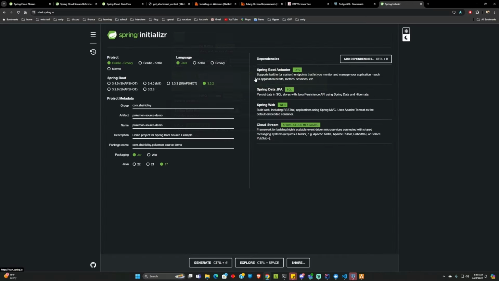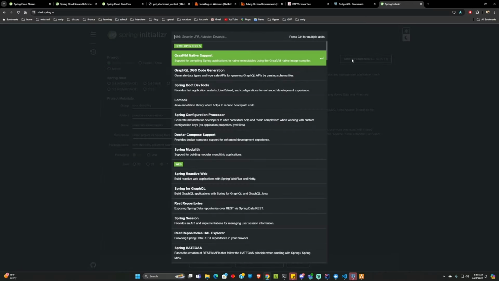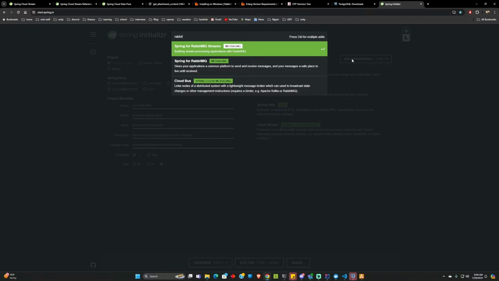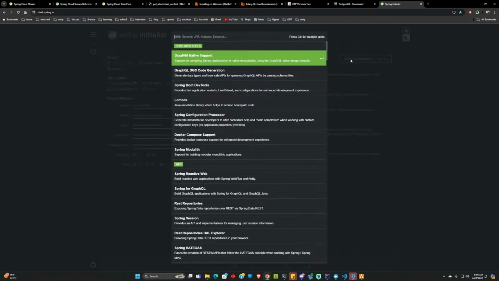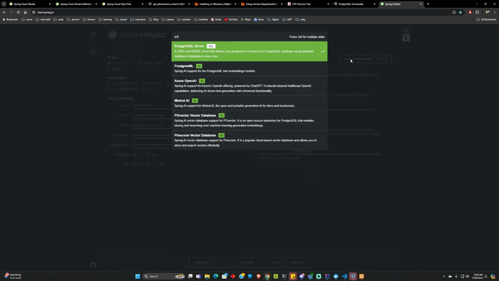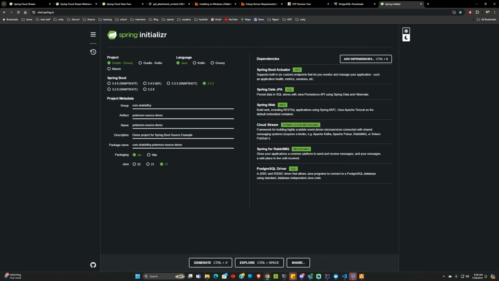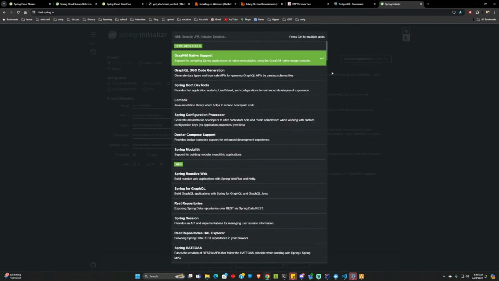So Cloud Stream, and then we also want to add RabbitMQ. We're going to do Spring for RabbitMQ, and then we also want to do Postgres. Let me just make sure we got everything. Another one we want to add is Lombok.